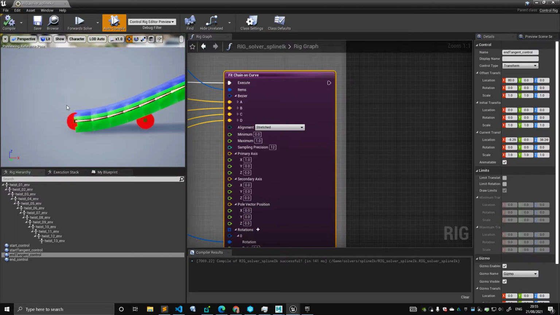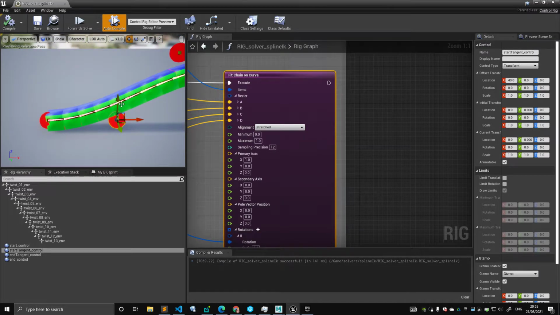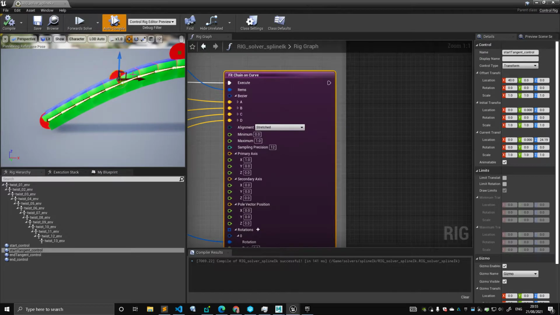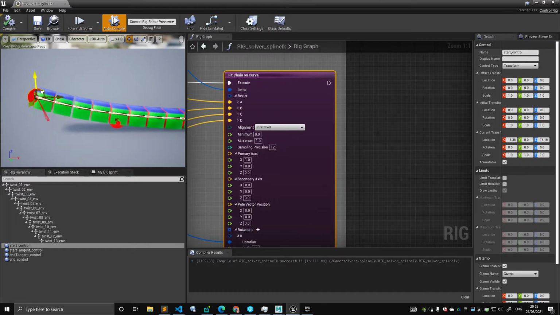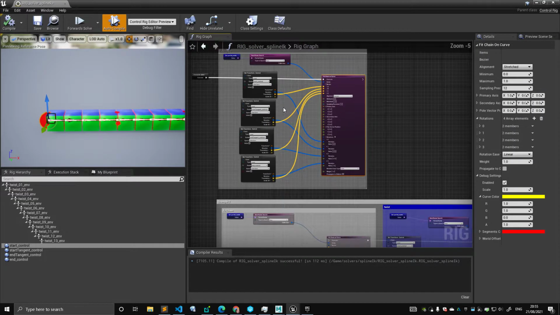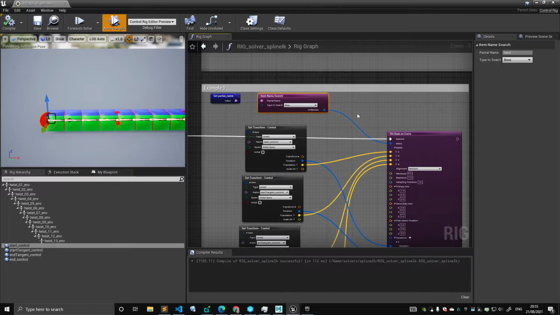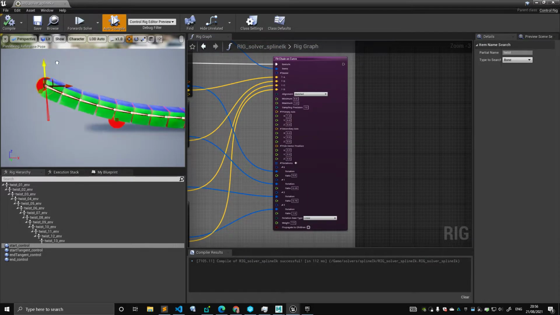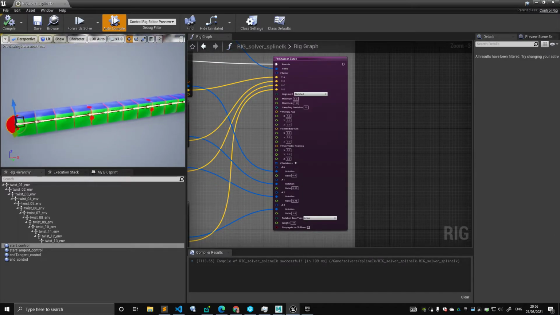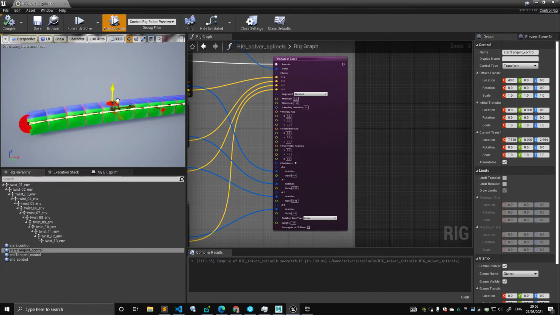Okay. Same goes for this one. This object here, when you move it up and down, is pivoting around that area. So yeah, this is the node. So very simple. You pass all the bones, you pass 4 points, and that's what you get. Bones attached to a curve, and the curve is driven by these controls.